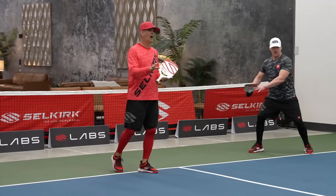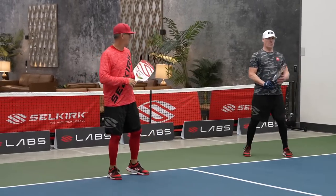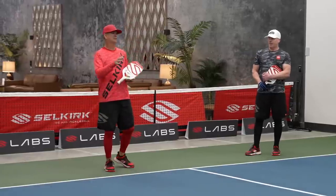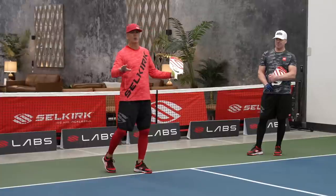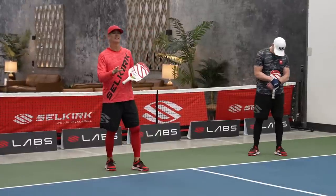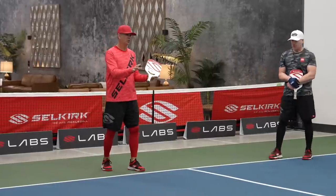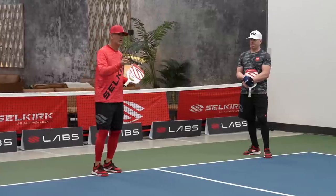The reason why is that if we are off balance hitting a third shot drive, maybe we're falling off to the sideline or we're leaning back, that's gonna allow our opponent to dictate the whole point. And they're gonna control the whole point because we're off balance. So when I hit my third shot drive, a key is that I'm on balance and in control.